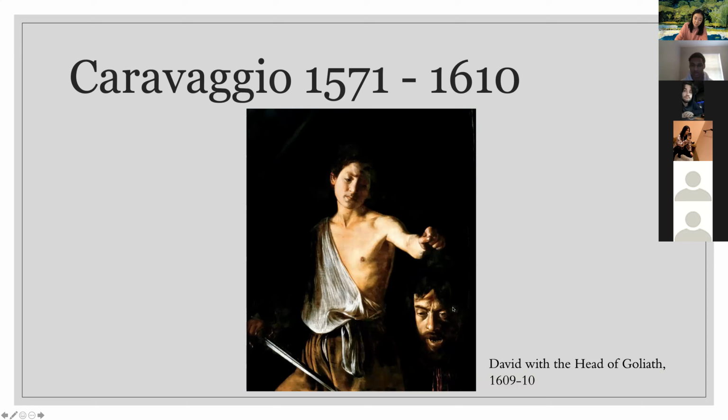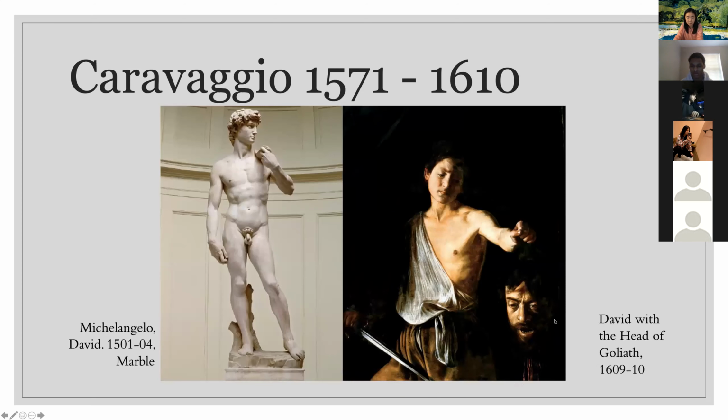And this is David with the head of Goliath by Caravaggio. This same theme was made in a different era, as we just saw by Michelangelo. These are the same theme about David. Even though Michelangelo and Caravaggio depicted the same David in their works of art, their Davids look totally different.